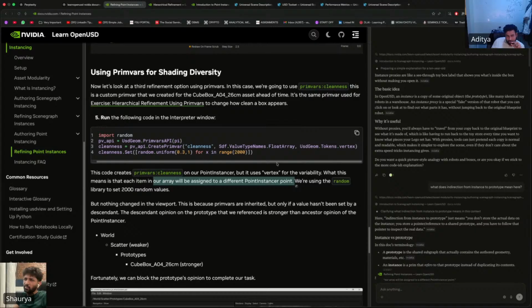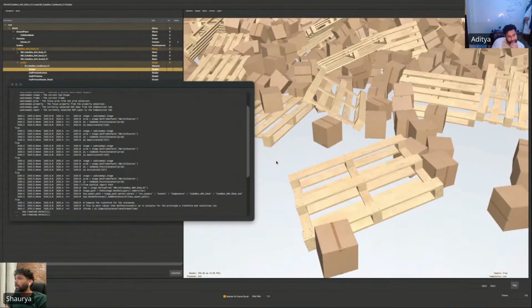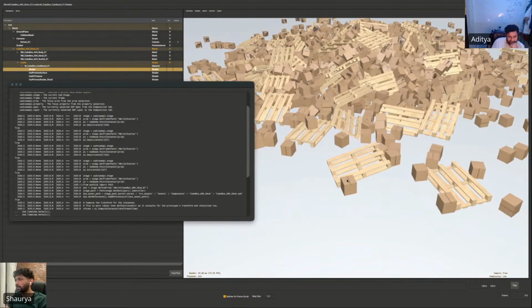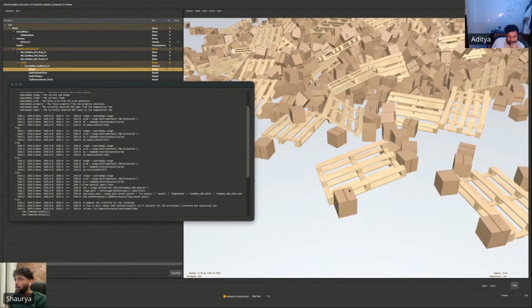Why would it be mapped over there? Because that's how point instancing works. If there's a primvar called cleanness, that's on an attribute, you're saying all these will be mapped to that array one on one.